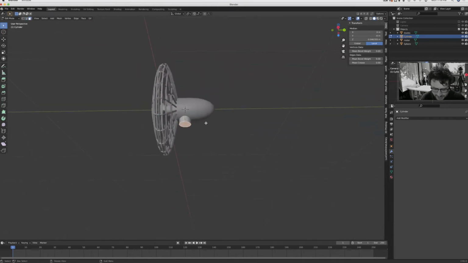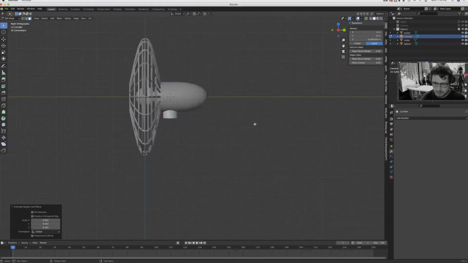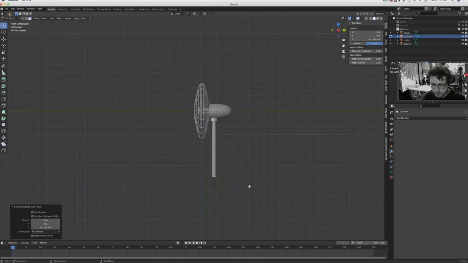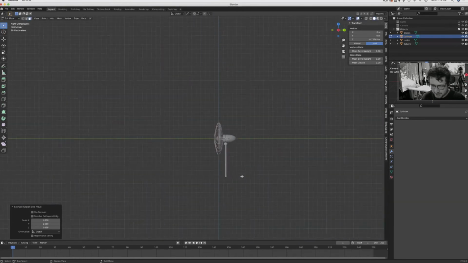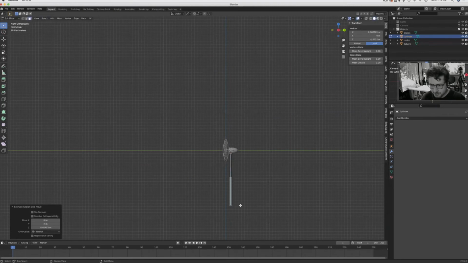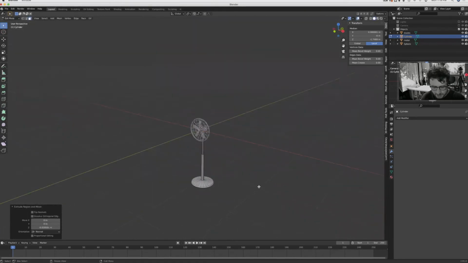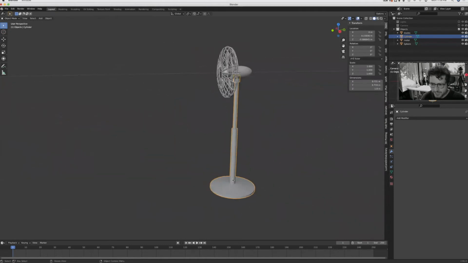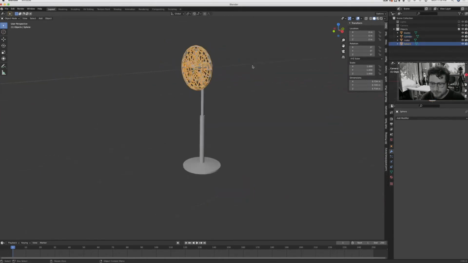And then another way to inset, I'm going to press E for extrude and S. Bring this in a little bit. Look at it from the side. We'll press E to extrude. We'll press E and S to go out again, make it look like this thing telescopes to adjust the height. E to extrude. E again. S. E to extrude. And now we've completed our model. We've got our whole fan on its base. So we'll shade this smooth, set it to auto smooth, and shade this smooth too if we want. And this is looking pretty good.